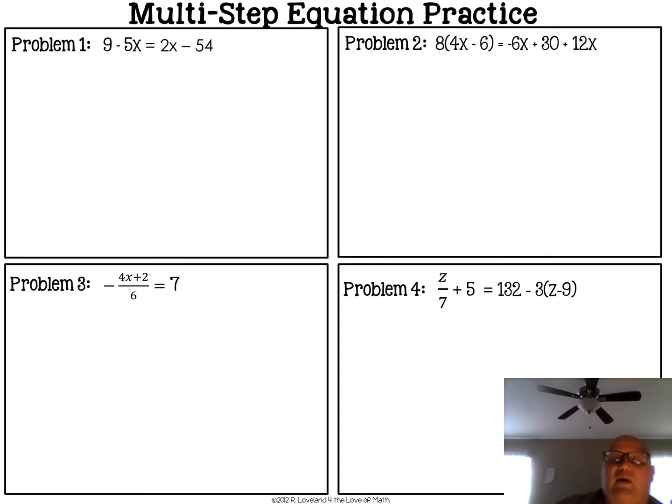All right, so there's some practice. There's a little bit more steps involved, but you're going to use your skills of simplifying like terms. Sometimes you got to use your distributive property. You're trying to get all that done, and then once you get all that cleaned up, you add and subtract to both sides, get your x by itself, and then you're good to go there.